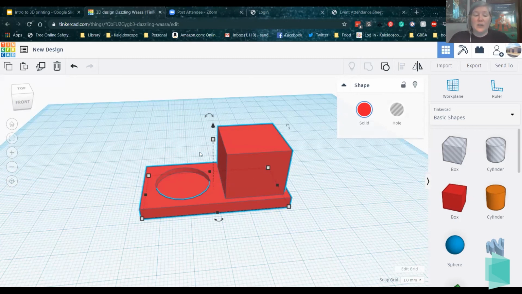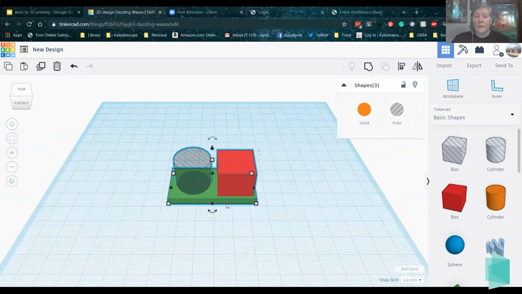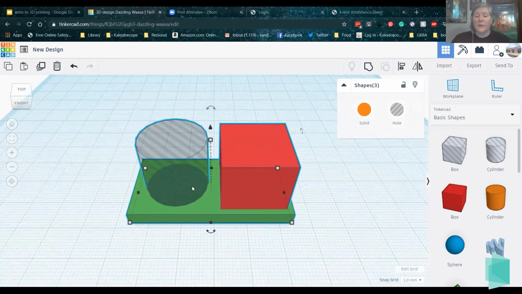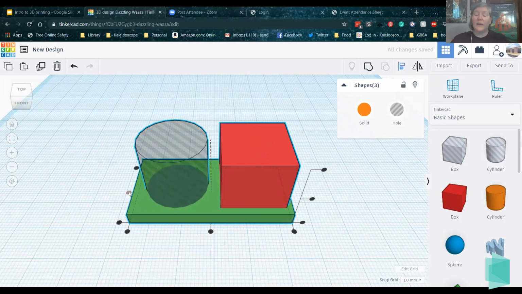Now imagine, if you will, I'm going to ungroup this. Perhaps I wanted to make sure that all of these are lined up along the center of this piece. I would select all of them, come up to align, and you see all these dots, okay? Those are all the planes along which I can align these items. So if I want to line them up along the center, horizontally, I can just click that button and you can see it adjusted it just a little bit better than my eye could. So these are now perfectly aligned along the center.